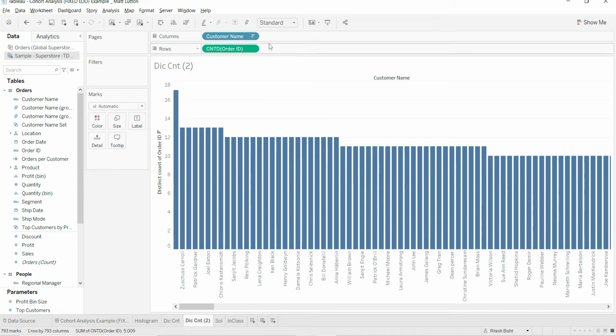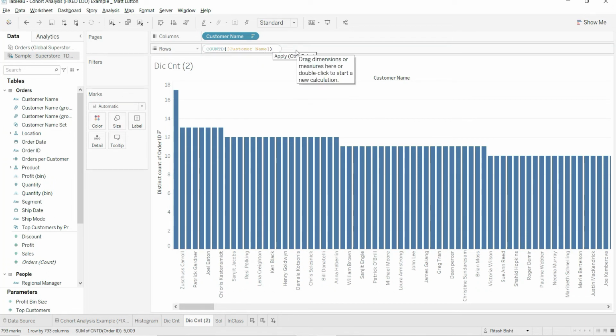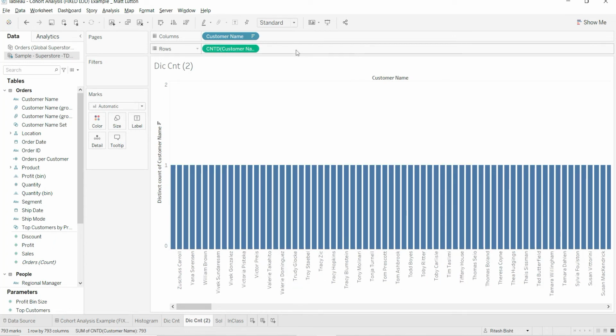Remember that we don't have customer ID over here, so we are assuming that all the customer names are distinct. We don't want customer name over there. Instead, we want distinct count of order IDs per customer.